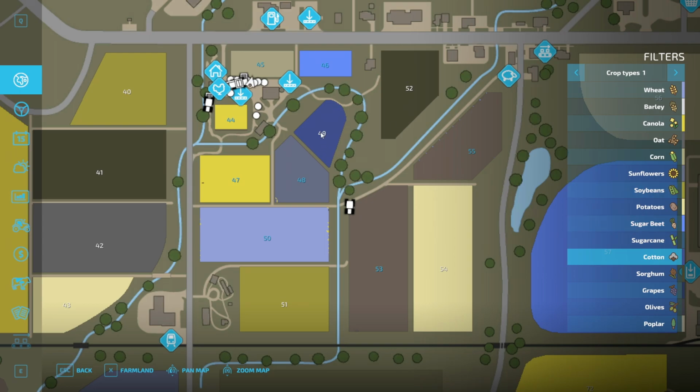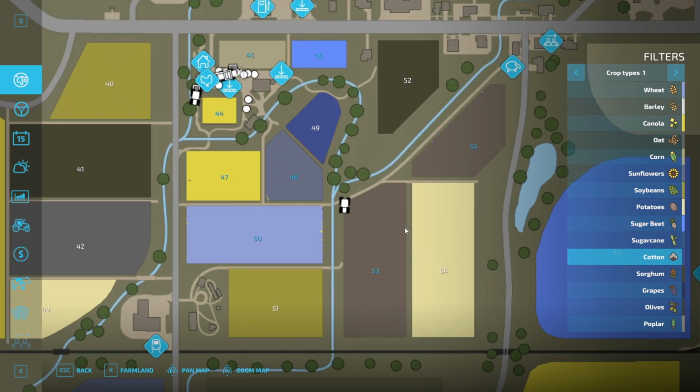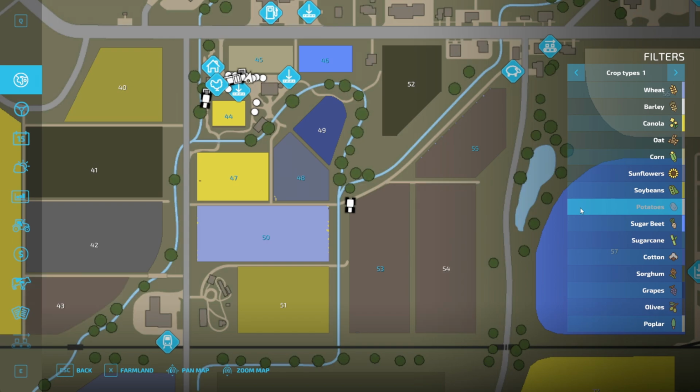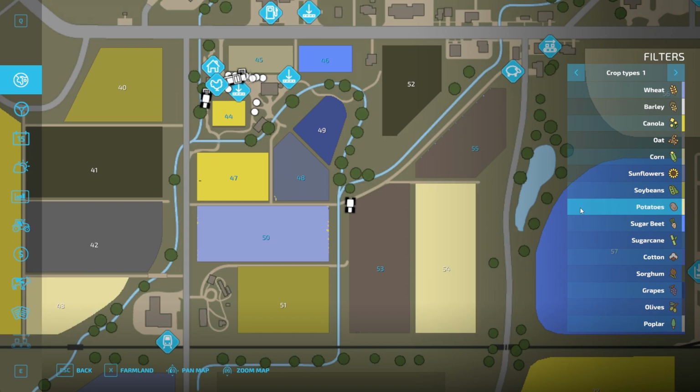Cotton takes special equipment too, I think, to produce. We may hold off on getting that. 54 here looks appealing. Oh, it's potatoes. That's another one that requires special equipment to harvest. We'll see. Let's get 53 and 55.